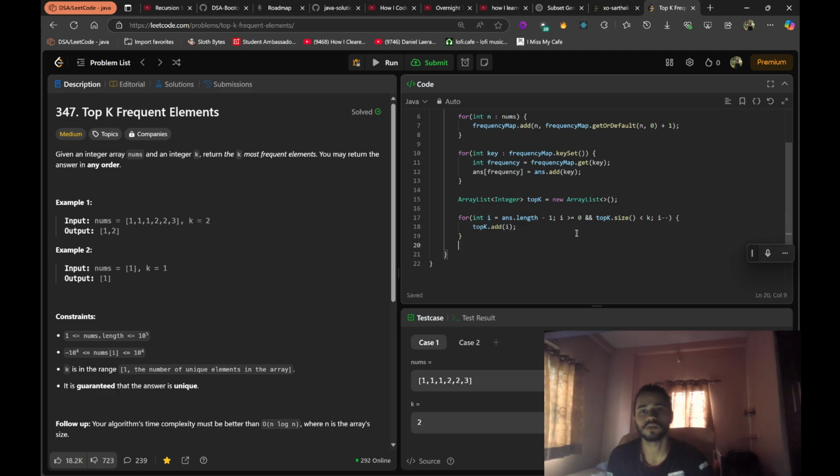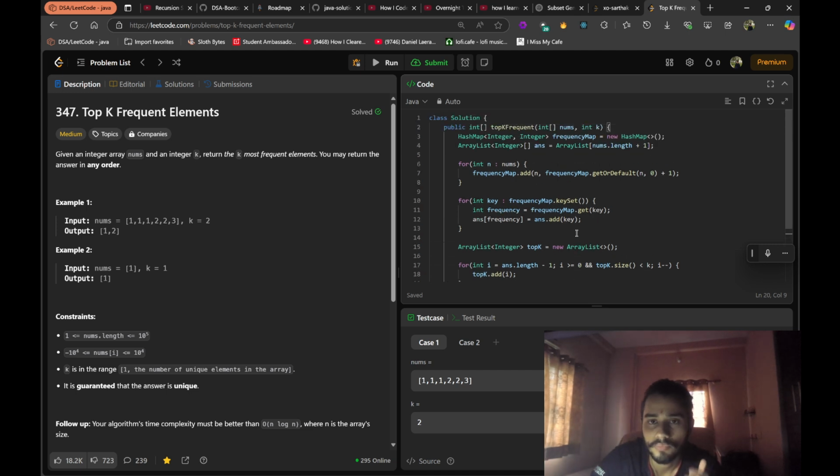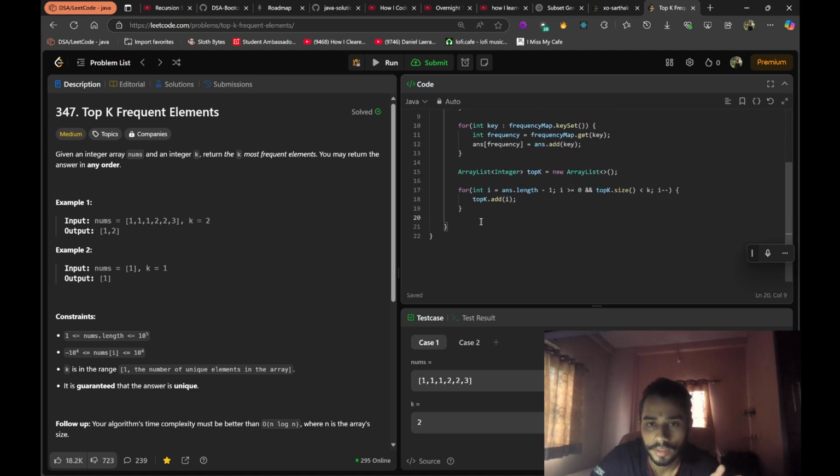So now all we have to do is, now we need to return it into the int format. So how do I convert this to an array? I have the array list with me. To convert array list to an array, what has to be done?